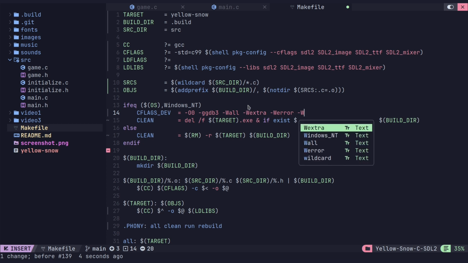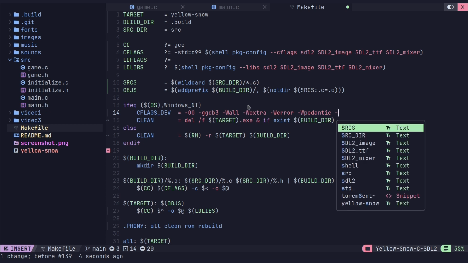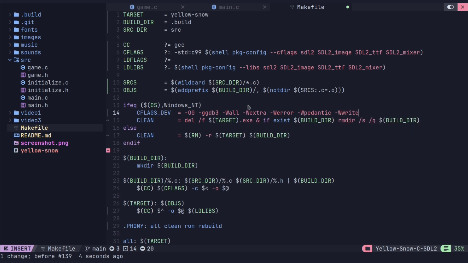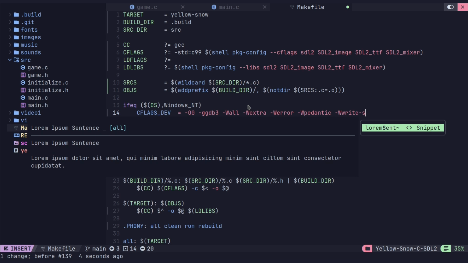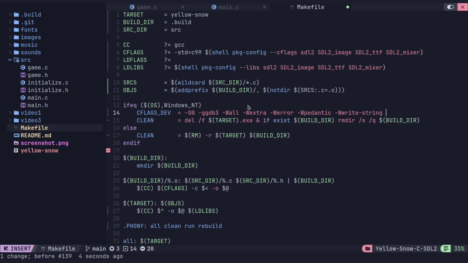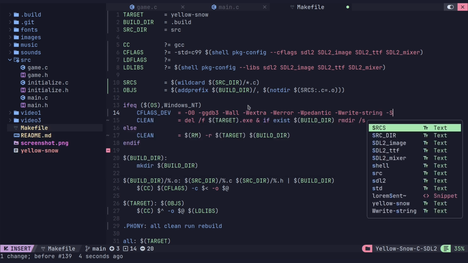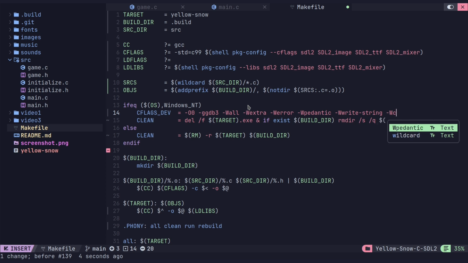I want pedantic mode, which is like stricter as well. And then all these kind of separate ones. Warn about write strings.